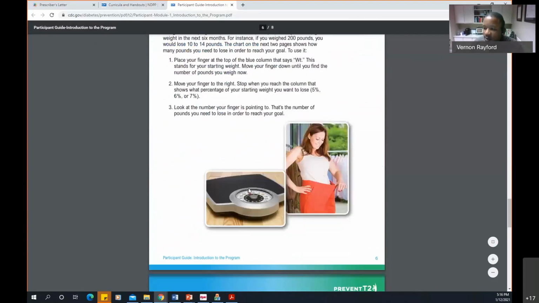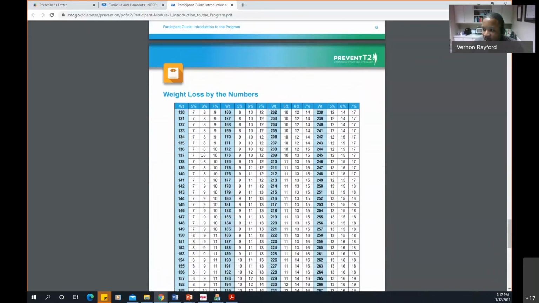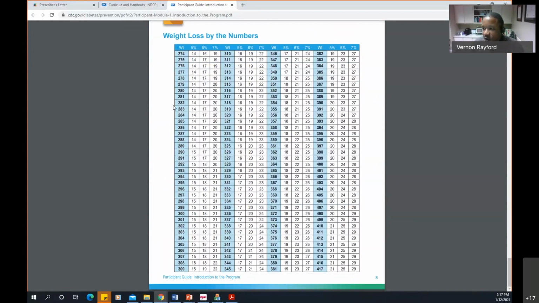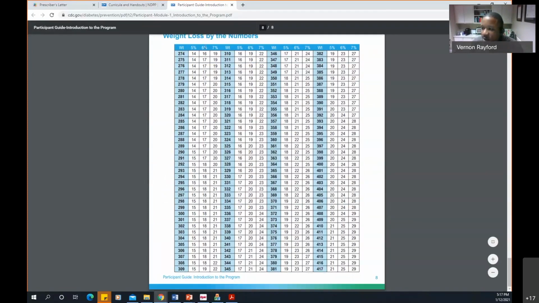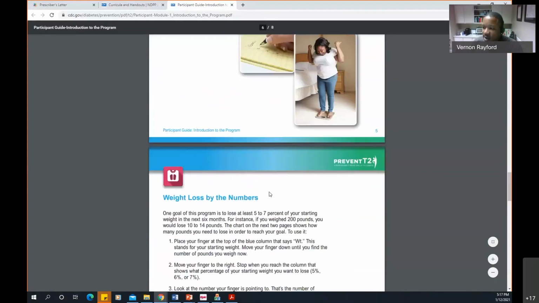And it gets even simpler with this handout. You can use the last pages of the handout to find your weight highlighted in the light blue color. And as you look across, at the top in the darker blue color, they have what 5% weight loss would be in pounds, 6% and 7%. So you can see that someone who weighs in at 300 pounds today and they want to lose 7%, they'll simply have that number right in front of their fingertips. So they will want to lose 21 pounds. They want to get down to 279 pounds.